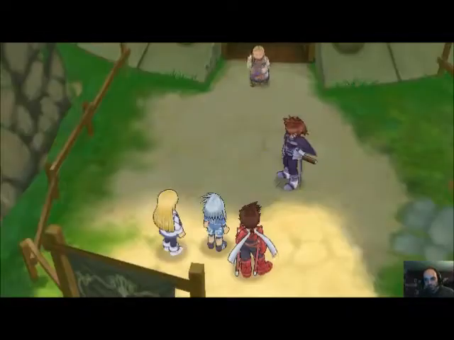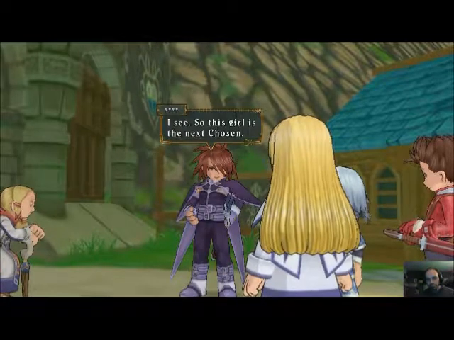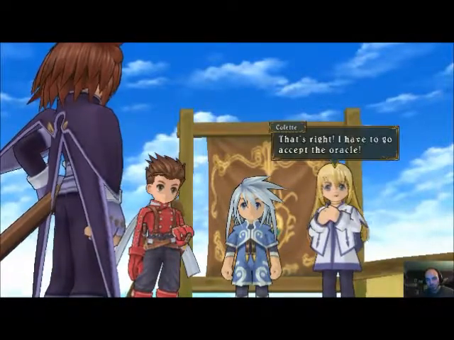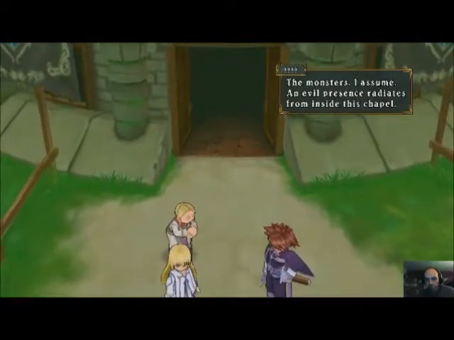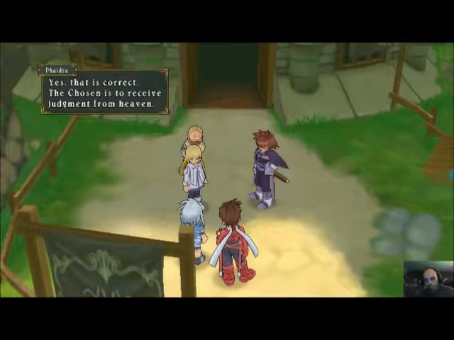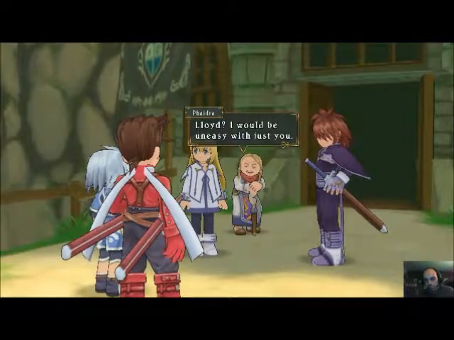Is that an X-Sphere? How can I ever thank you for saving the Chosen? I see. So this girl is the next Chosen. That's right. I have to go accept the Oracle. Grandmother, I'm going to undergo the trial now. What trial? The monsters, I assume. An evil presence radiates from inside this chapel. Yes, that is correct. The Chosen is to receive judgment from heaven, but the priests that were to accompany her fell at the hands of the Desians. Then I'll take on the job of protecting Colette. Lloyd, I would be uneasy with just you.